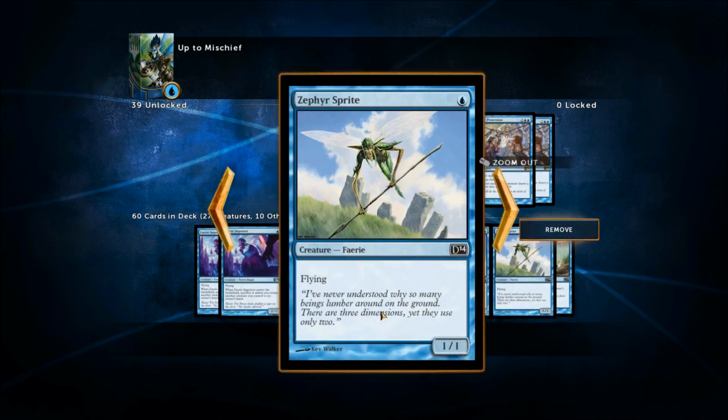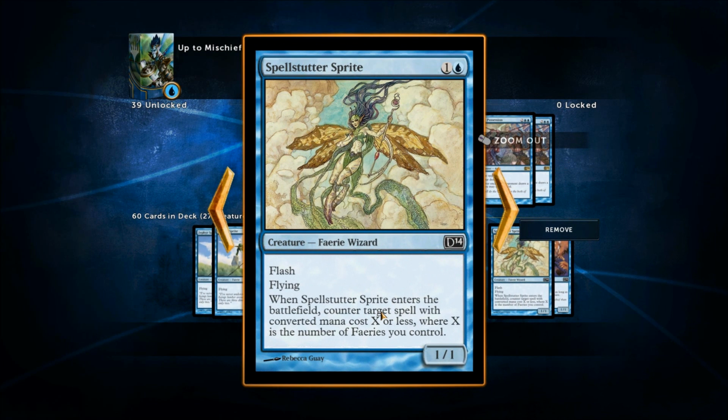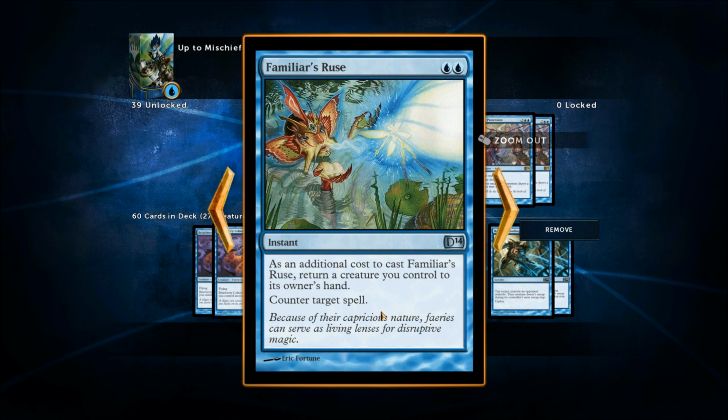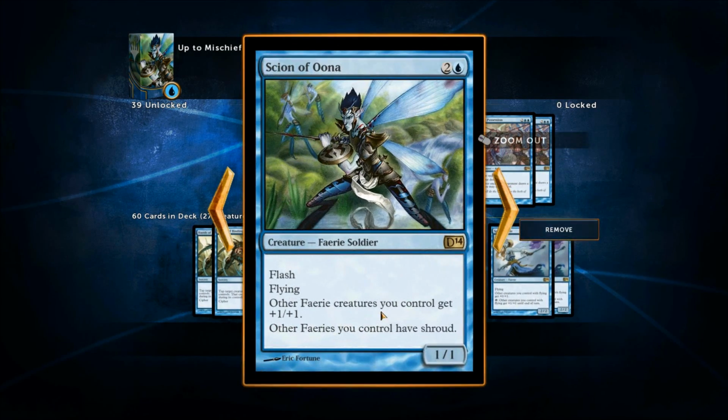We also have these nice 1-drops here, these 1/1 flyers. Synergy comes through things like the Spell Stutter Sprite, being able to play this counter spell, bounce it back, and counter again. We also have this guy, he gets +1/+1 when we control other blue creatures, so pretty much most of the times by default he's a 2/2. Familiar's Ruse to counterspell, also have to bounce a creature back to my hand. I get the Hands of Binding, very good, especially when you have a creature to put it on, but that last game, that didn't happen.